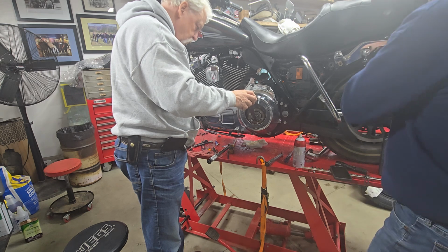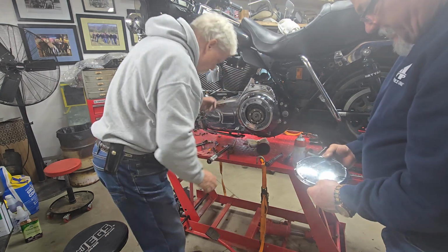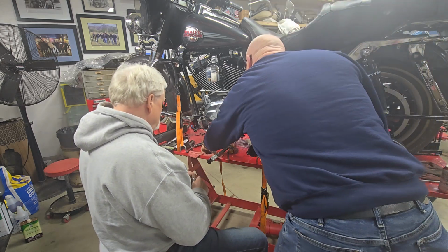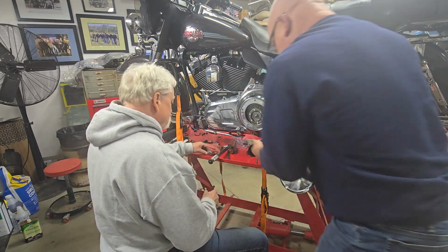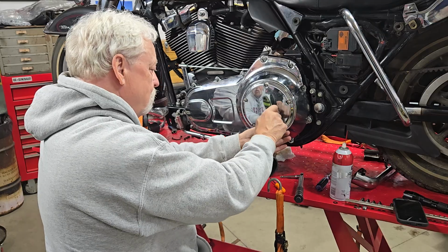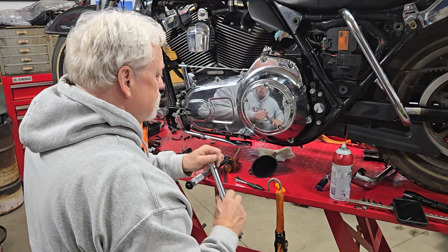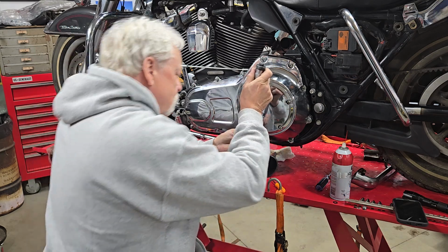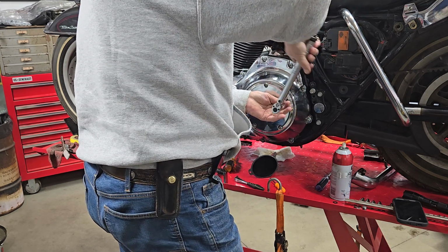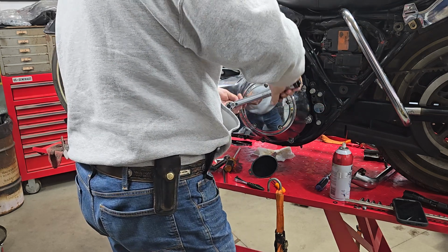So what we'll do next is we'll have Doyle put the derby cover back on. And how are we looking? You want me to clean these up for you? I'll tell you what I'll do. Let me clean these. We'll put a little blue Loctite on them and go from there. So we've got some blue Loctite on 5 of those bolts. He's going to torque them to 100 inch-pounds in a star pattern so he doesn't bind that cover. And we'll be in business. Snug them first.